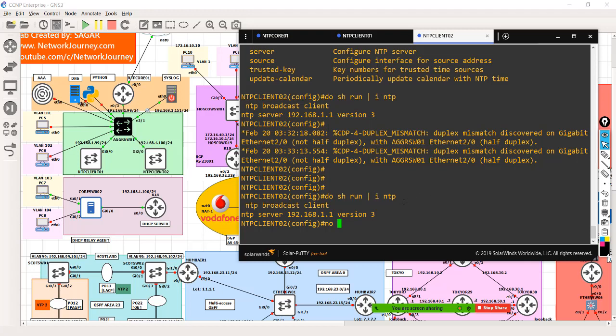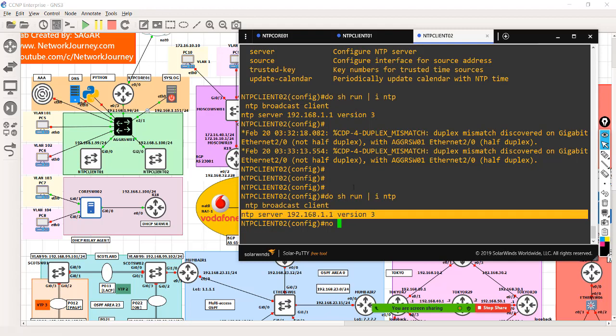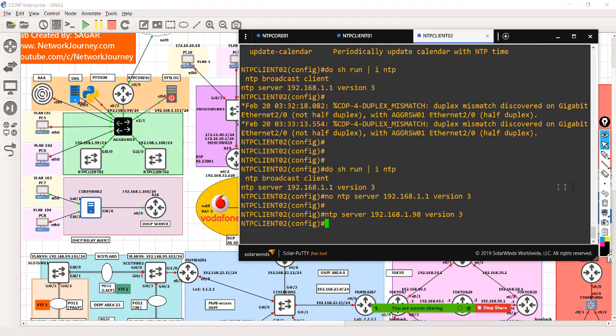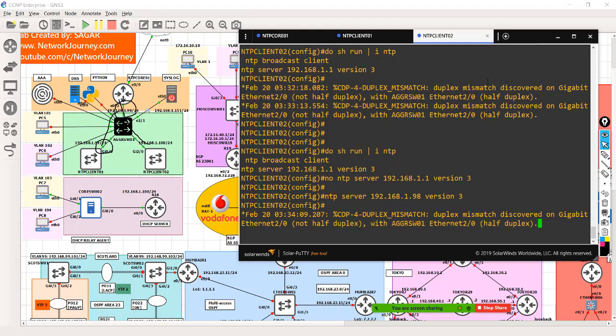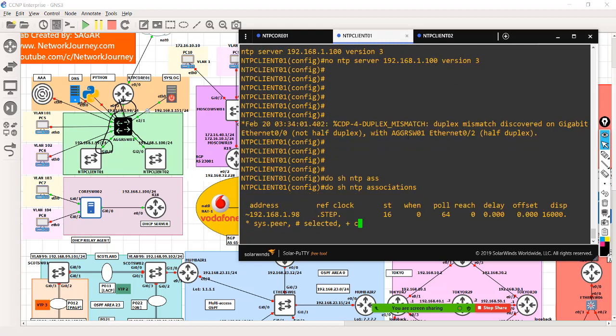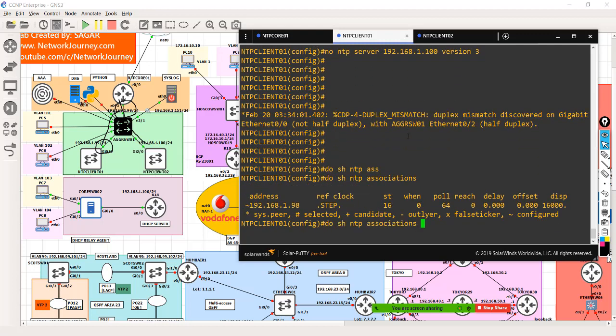And same thing over here. Okay, so it's 98. Okay, so basically I'm pointing these towards my server. Do show NTP association. Okay, it says 98.